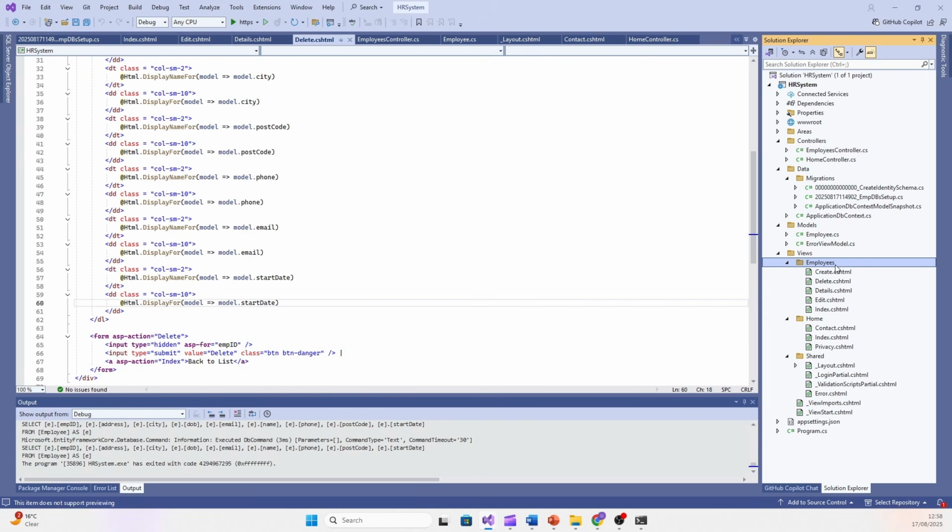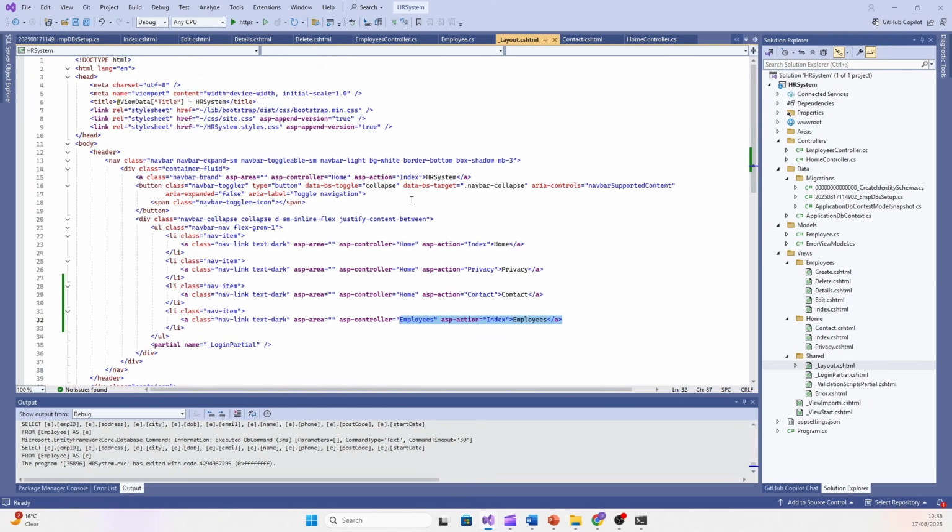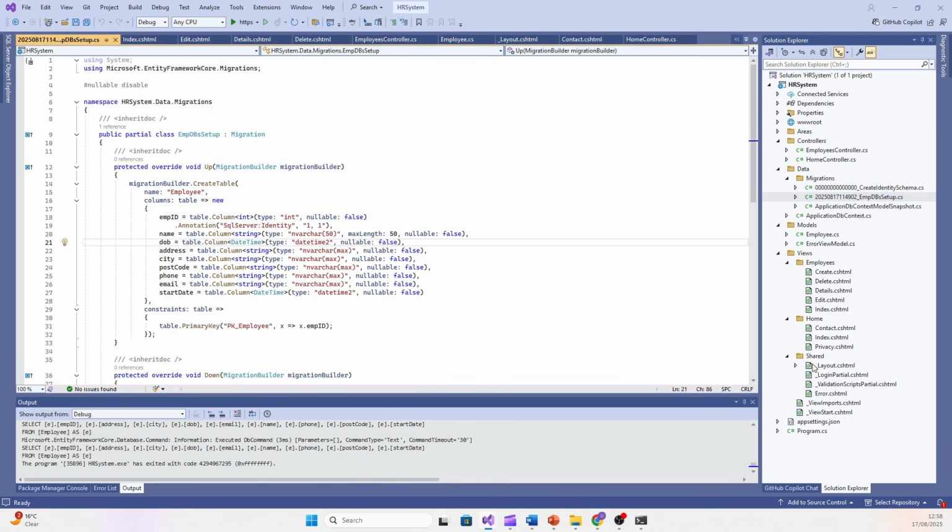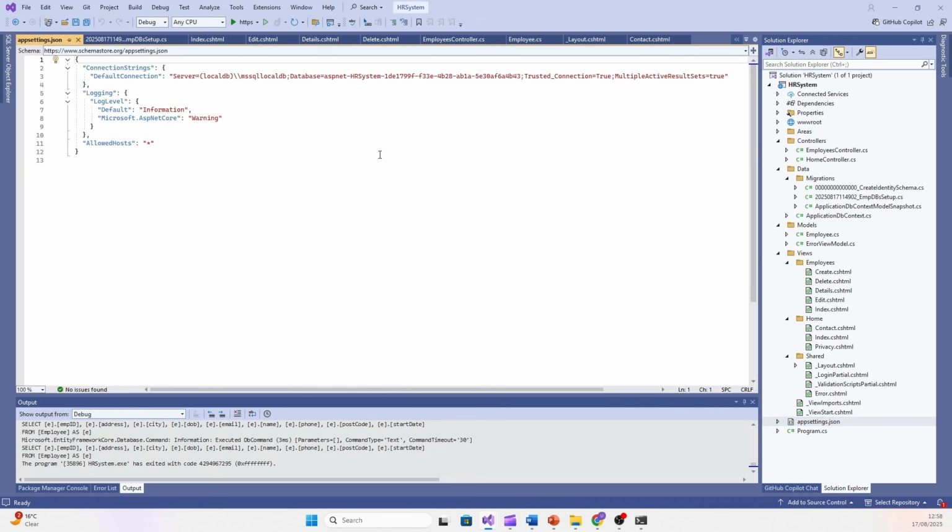And then from that controller, we created these views, which is like a home for the employees, edit page, detail, delete, create page. Another thing we've done here as well is the layout. As you can see here, we added 2 more navigation items: one is for contact, one is for employee. Another important thing for you to understand is what happened to your database, which is created using this migration setup. That database has a connection string that you will need when you are deploying this project on the cloud. See, that's the connection string to your database. This is your database name here.